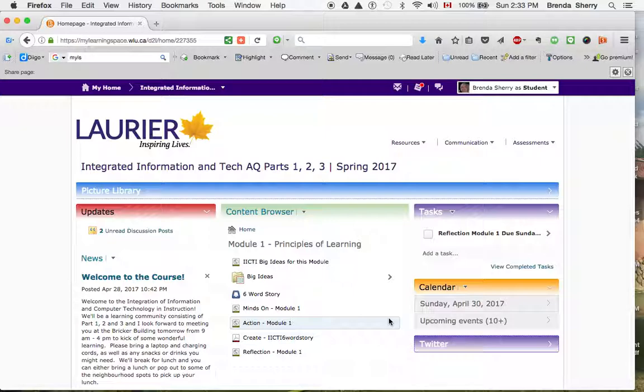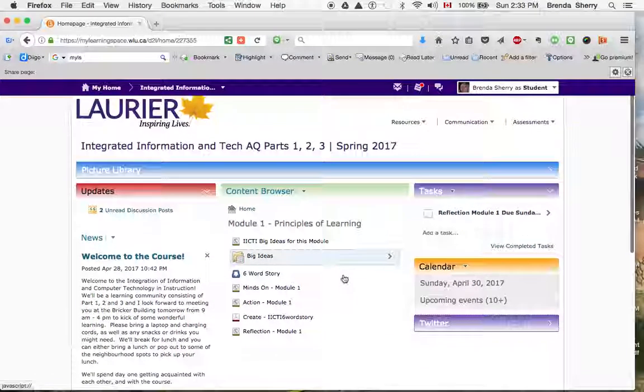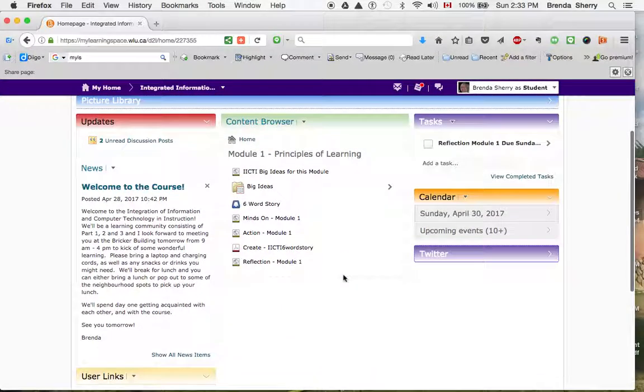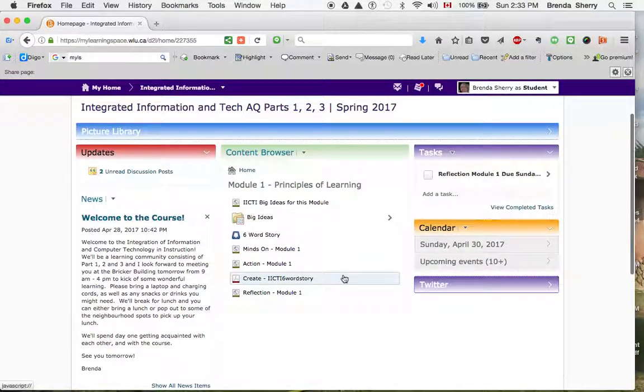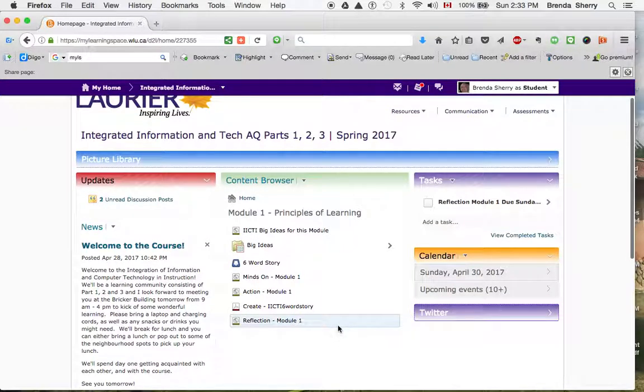You're sort of learning to navigate this, and I'm trying my best to keep you pointed in the right direction, but you may get a little lost, and that's really normal. Just reach out and ask us, email. You can go up here to communication, and you can email anybody on the class list. And also what I need to put in here, and I think Serena kind of got it started for us, is a chat space where we can just ask questions. So I'll get that into a module so that it's easy to find from the front page.